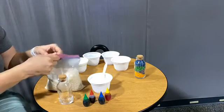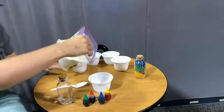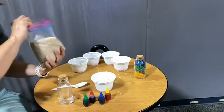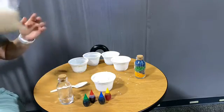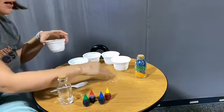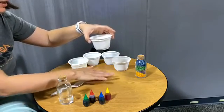Okay, so the first thing you're gonna do is we need a material that we're going to dye. So here's our rice, and I'm gonna pour a bit of it in here. Here we go, spilled a little, it's all good. That's what I get for doing it away from me. And so what we're gonna do now is I am going to start dyeing it. I mean, we're pretty much almost ready to fill, okay?